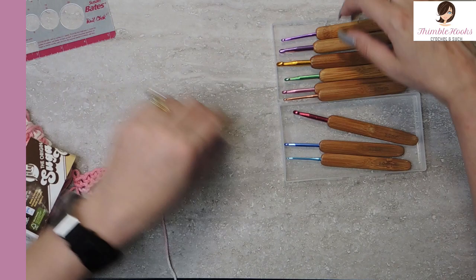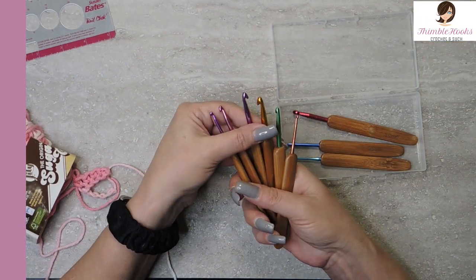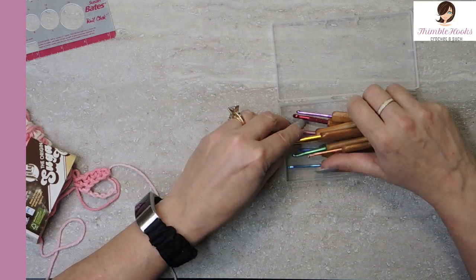But it does have a cool little box. And as the construction of bamboo hooks goes, these are probably the nicest ones I've seen. I have a lot of bamboo hooks that really aren't very usable because they're all jagged and they just fray my yarn and make it all fuzzy — so that's no fun. Even though they're not exactly true to size, they're really close. And I think these cost all of $8, so for a nice set of 10, that's pretty good — less than a dollar a hook.